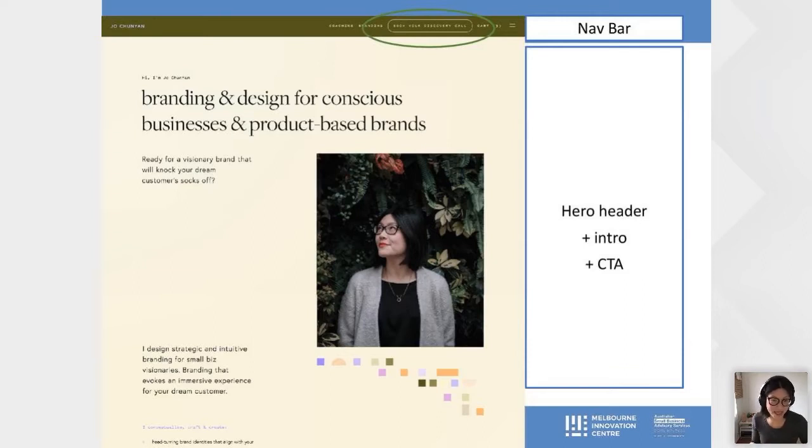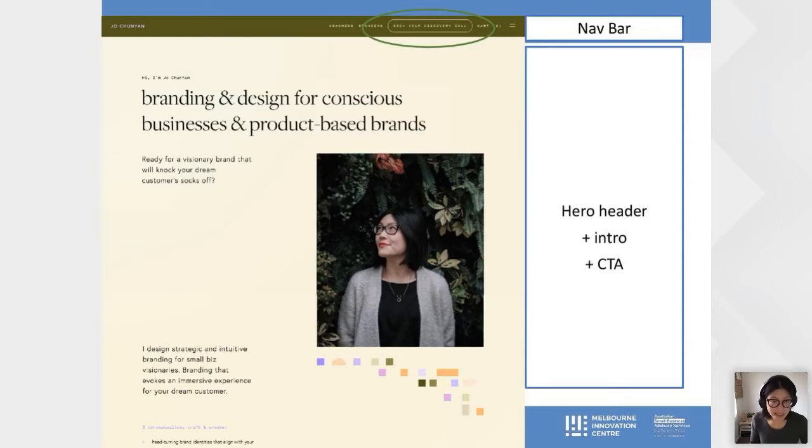So this is an example, a very blurry example, of my website after I went through the design phase. I've just highlighted a few things here. The main thing is that the green circle denotes where the button is. It's very blurry, but what it says is book your discovery call. I want to make sure that if people are looking at the navigation bar, that is the first thing that really pops out at them.